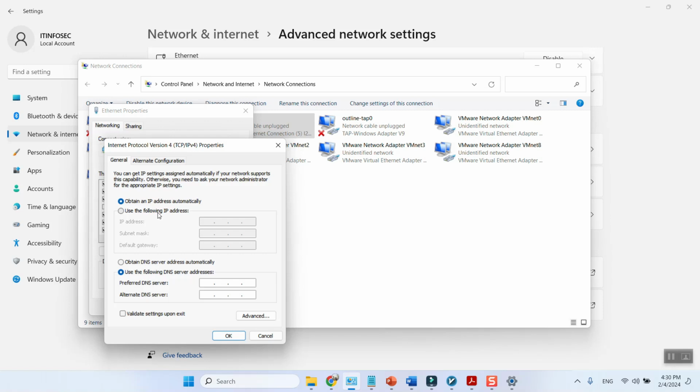But when I want to assign an IP address manually, or static, I can select the second option and enter an IP address, for example 10.0.0.1, and use the tab button on my keyboard to calculate the subnet mask address.